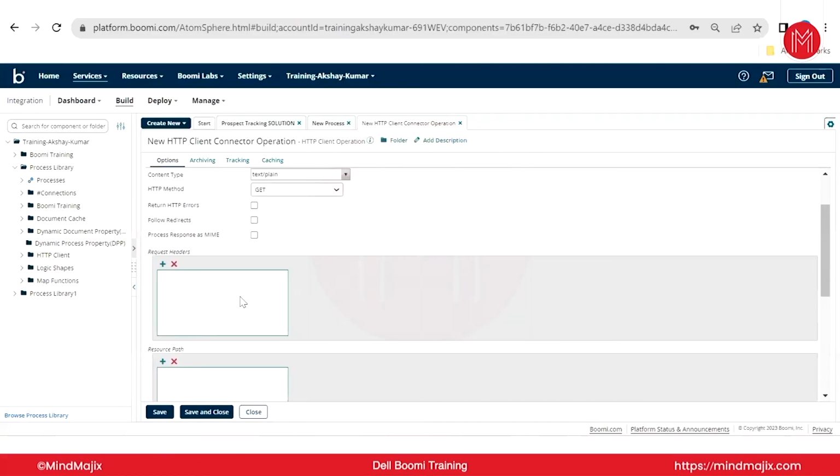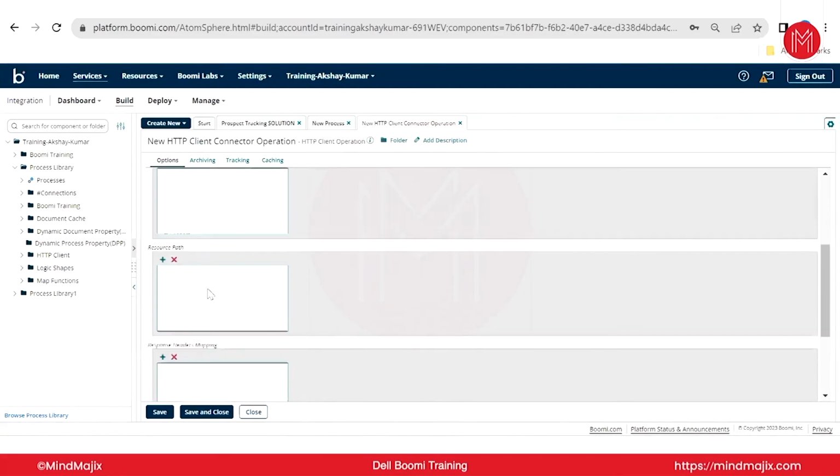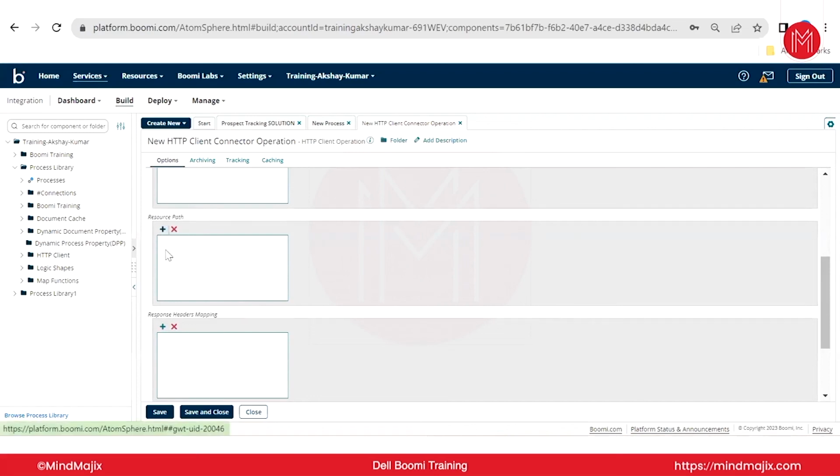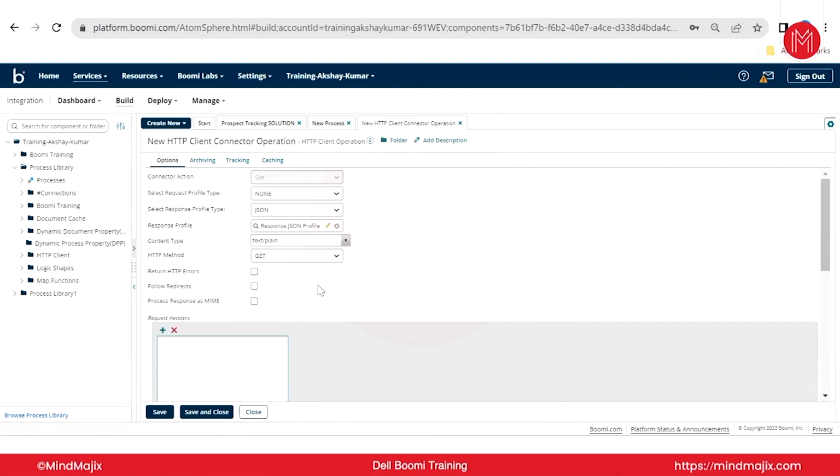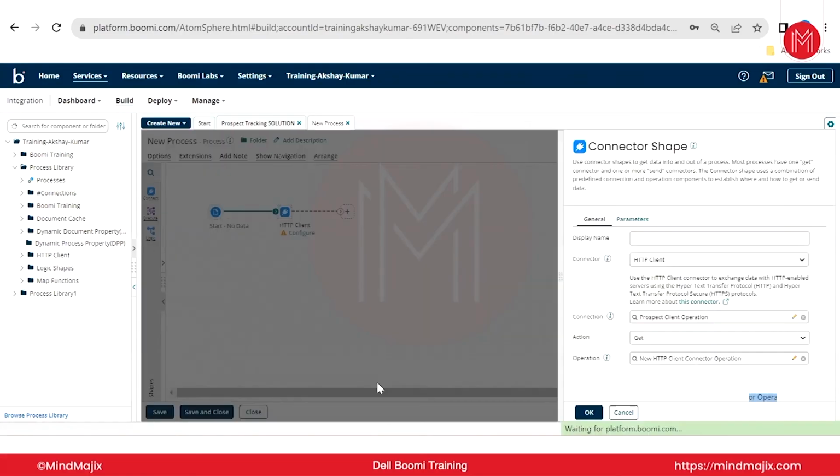So just copy that part, and if you come down below, you find the resource path. You give the resource path without the leading slash, because Boomi by default will take care of it when the connection is made. Make sure your URL looks correct. Yes, it looks correct to me.